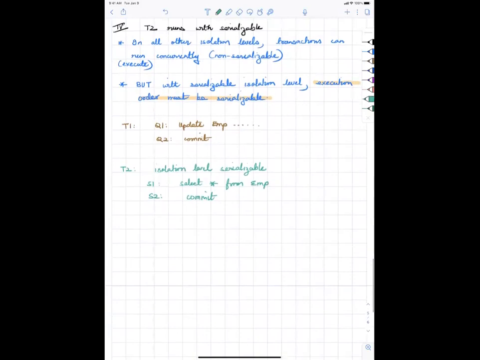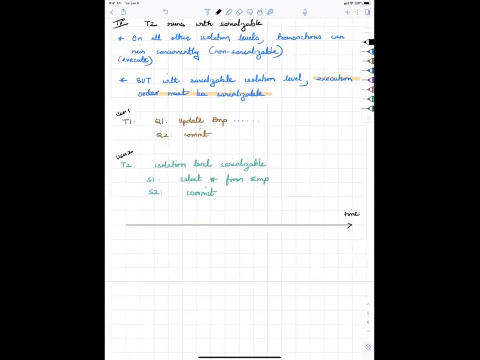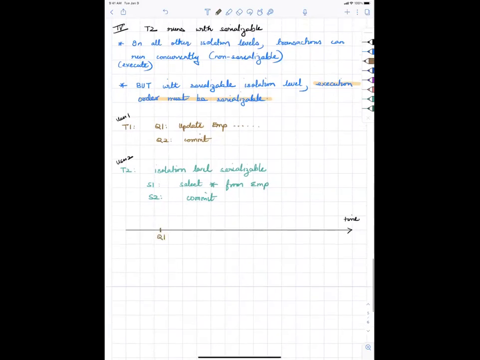So we have the 2 users, and let's say this is time. User 1 and user 2. Let's say that Q1 in absolute time starts up first. So this is user 1 doing Q1.